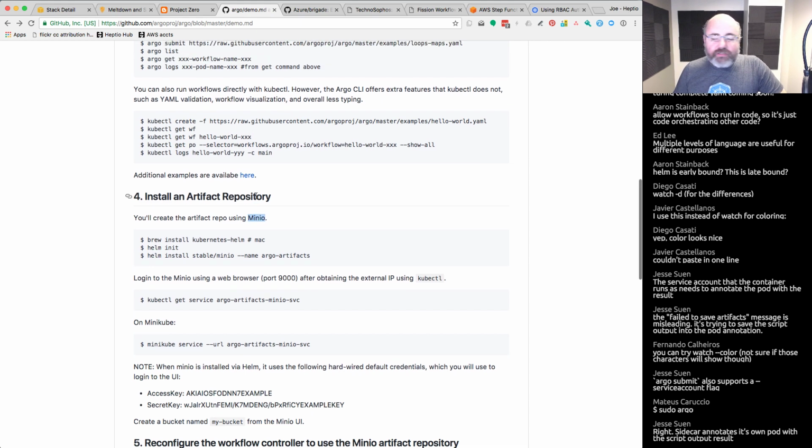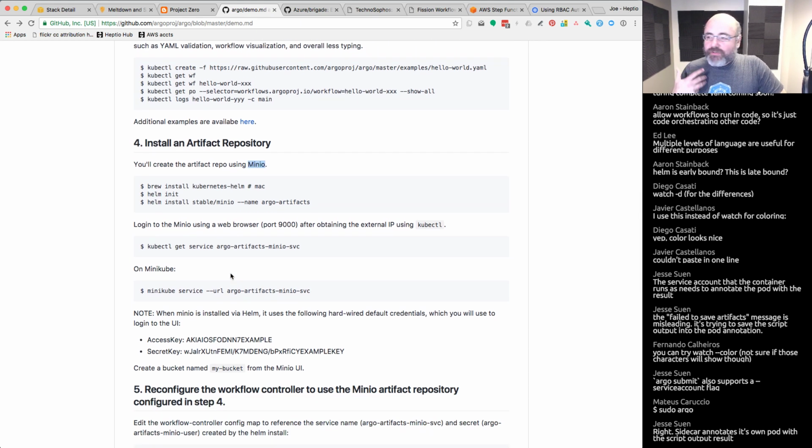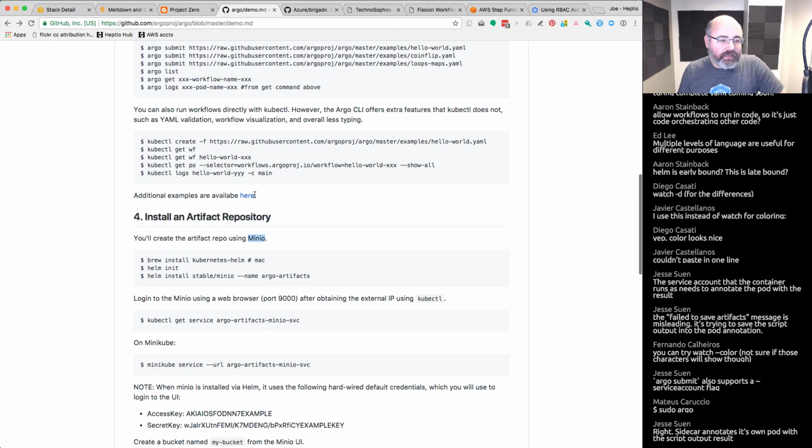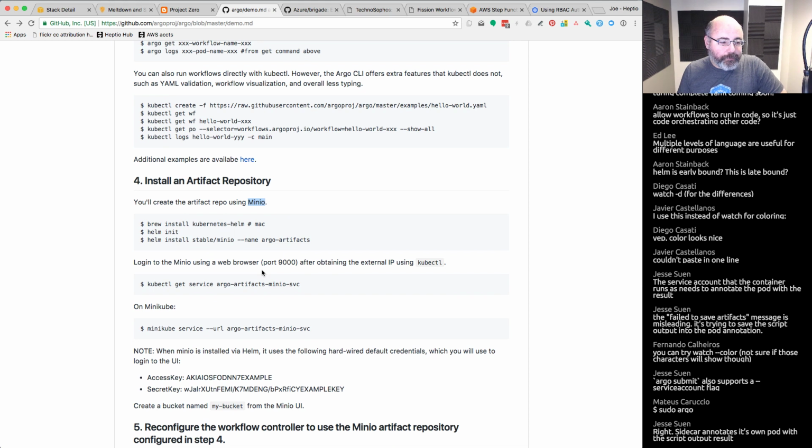I'd be interested to know what types of things Argo can talk to as an object store for storing this data. Here, there's this assumption that you can go ahead and use Minio. I think so. Minio, for those who aren't familiar, is essentially an S3 workalike. It's super flexible, though. It's a really interesting project.